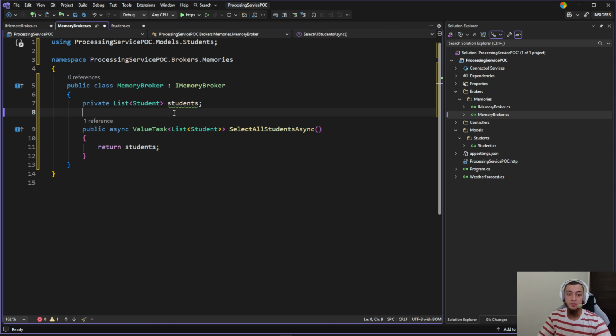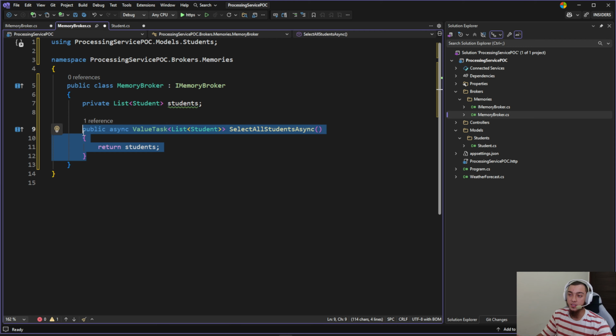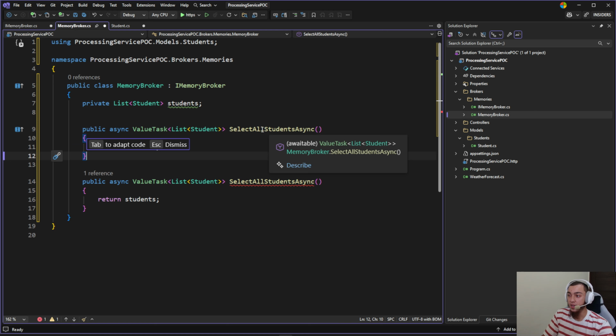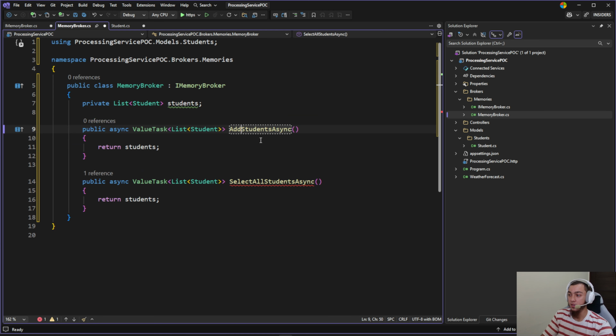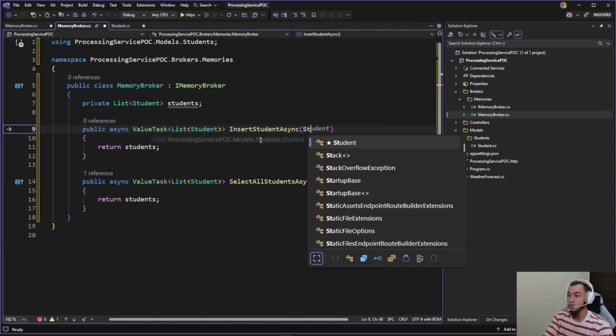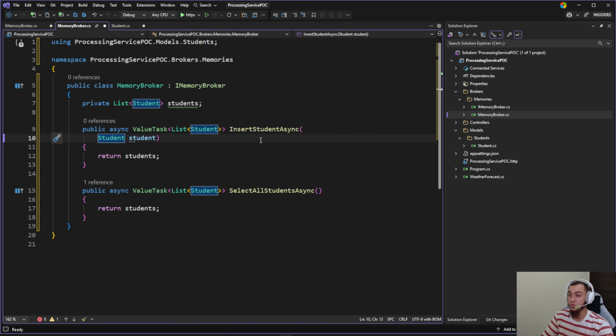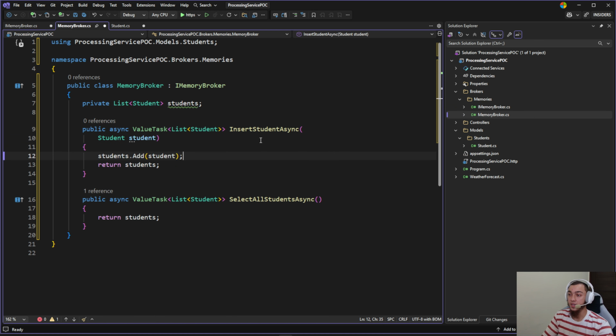Definitely, it may seem a bit strange that we are returning just the empty students, but in the project it would look like that we have an add student, let's say here insert student method, right? Which would take a student and add that student, and return this added student.